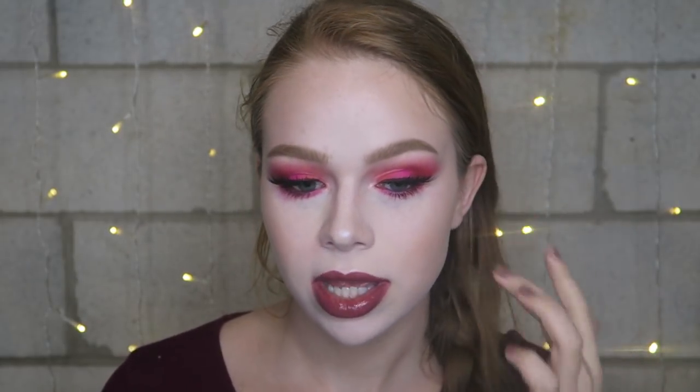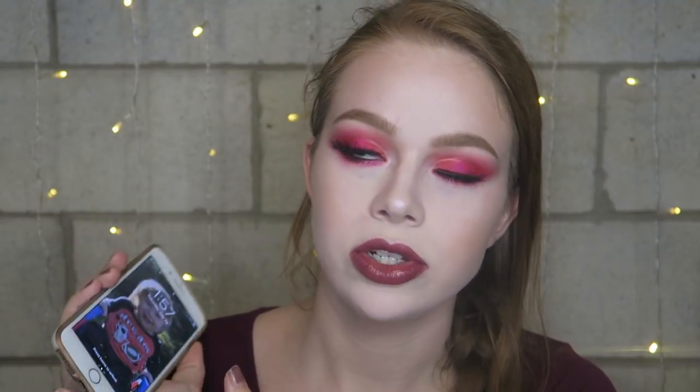Here's how the foundation is looking after I powdered my face and used setting spray as well. I think it looks fine — good coverage, doesn't look dry anywhere, looks smooth. I'm not getting any creases in my smile lines yet, which is a miracle, and I really don't have anything going on my forehead either, which is really where I normally crease. I do like it so far. I'll be back in about eight hours — it's now 1:57, so I'll try to be back around 9:30–10 to show how it wore throughout the day.